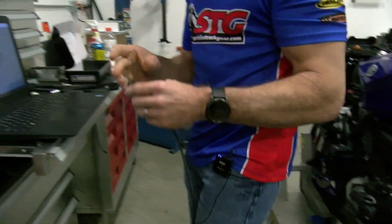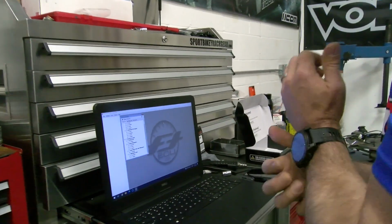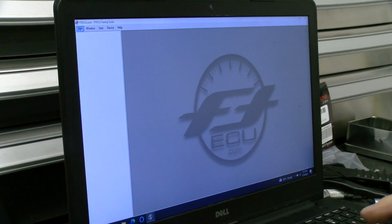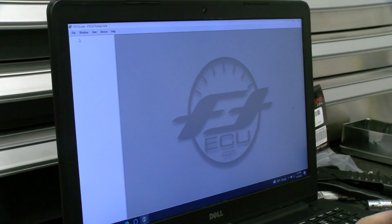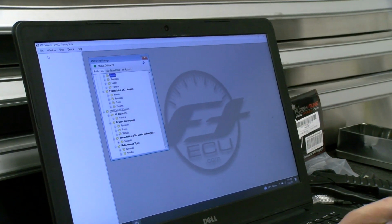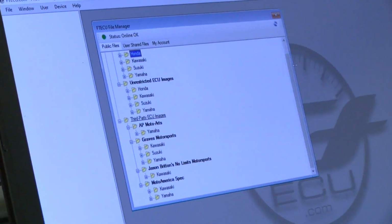You can hear the device is connected. Come over here to File Manager. This will pop up here in a second. There it is, and let's take a quick look in here.